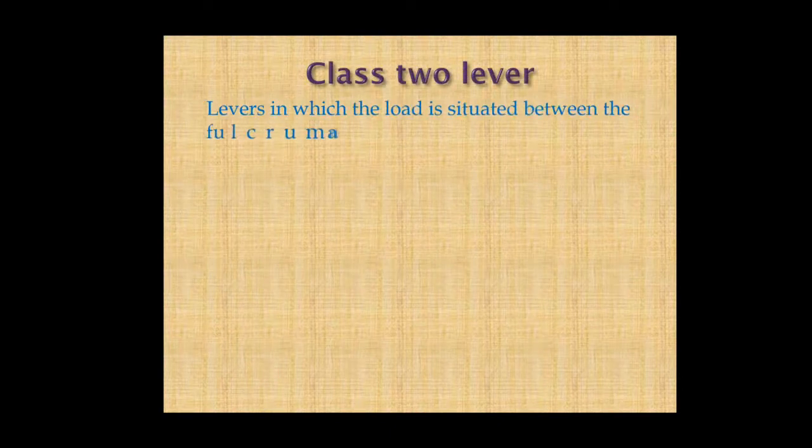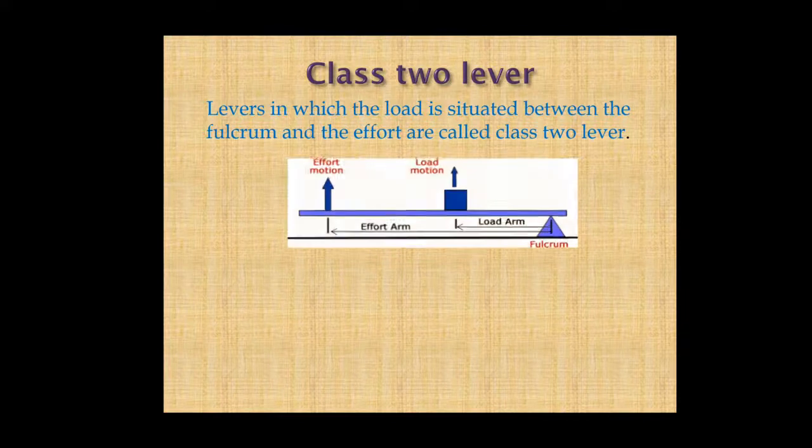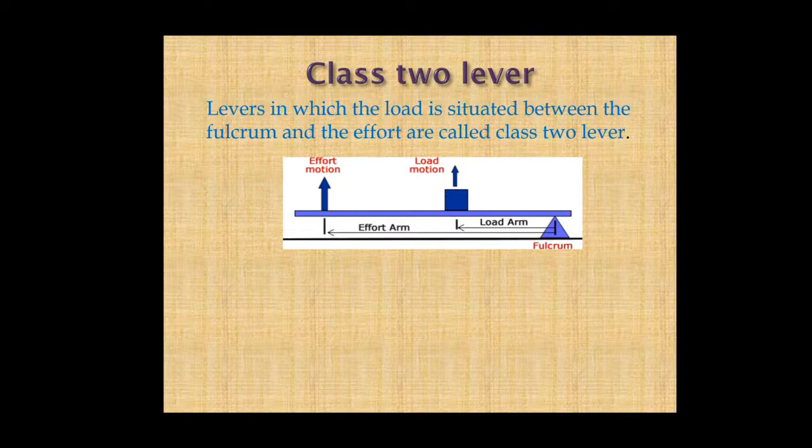Now let's go for class 2 lever. So levers in which the load is situated between the fulcrum and the effort are called class 2 lever. So in class 2 lever, load will be between the fulcrum and the effort. Look at the picture. Over here, load is situated between effort and fulcrum. So this is the diagram of class 2 lever.